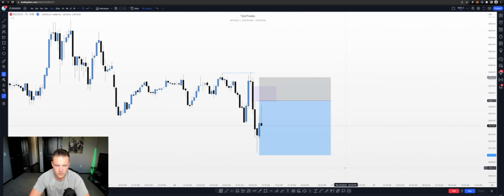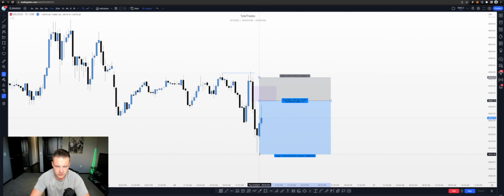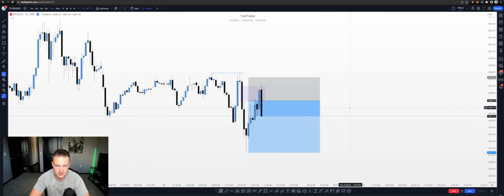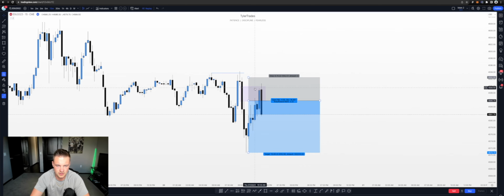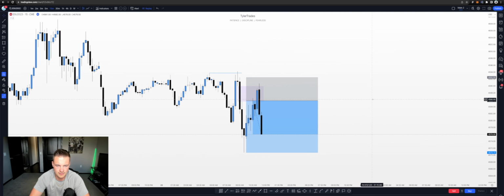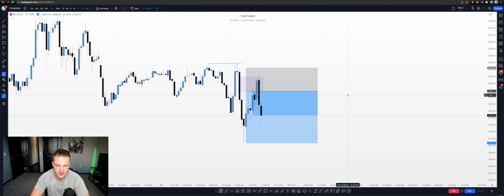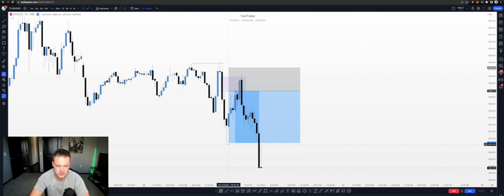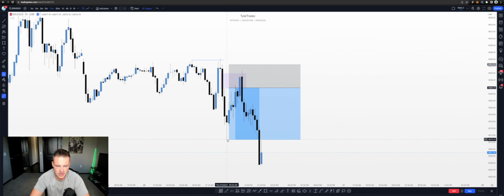Let's see where this first low is going to form. So it looks like the first low is going to form right here. Let's see if it picks up the entry or not. So right there, price comes up, triggers in that fair value gap, and let's see what we get. We actually end up closing the entirety of that gap, but we don't disrespect the fair value gap candle. Price pushes down and takes out that first internal sell side liquidity. So that would be TP1. Right there is a 1 to 2 risk to reward.